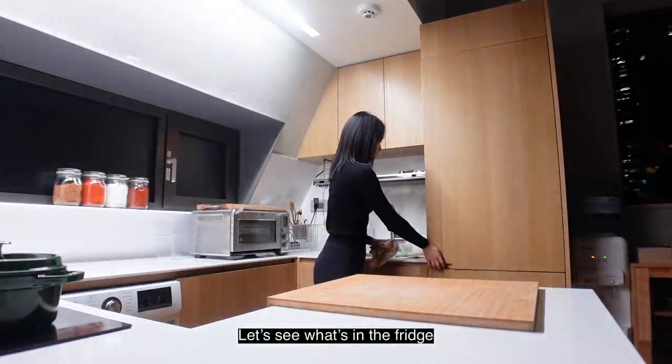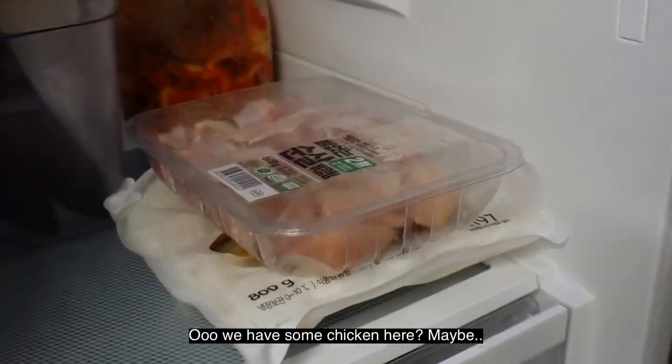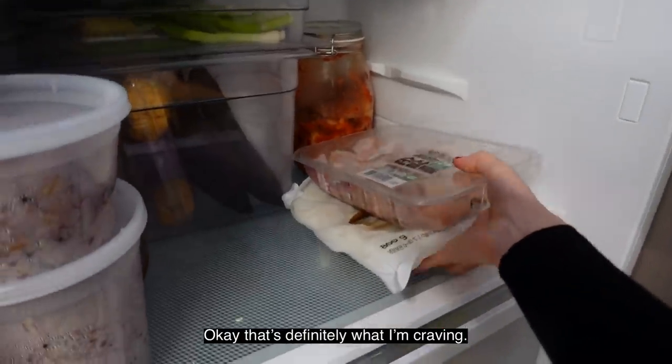Let's see what's in the fridge. Okay, what should I eat? Ooh, we have some chicken here, maybe? Okay, that's definitely what I'm craving.